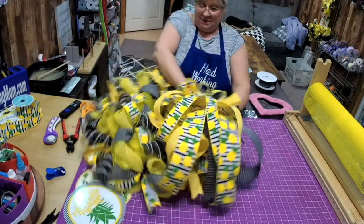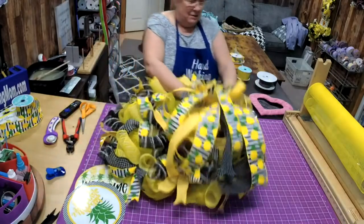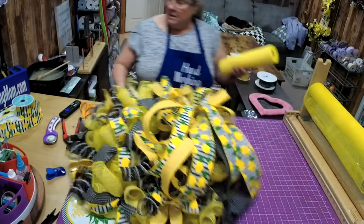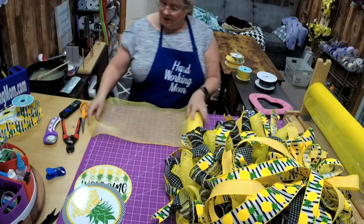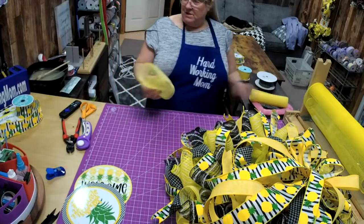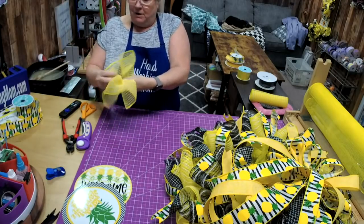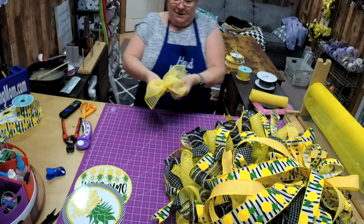Now I'm just going to take this and tie it on — tie it where there's yellow. I kind of want it not to sink in, so I'm going to take a piece of my yellow mesh, cut 10 or 15 inches, and ruffle it up. I want a mussy ruffle that's going to have lots of fluff in it, because what that's going to do is keep this from caving in.